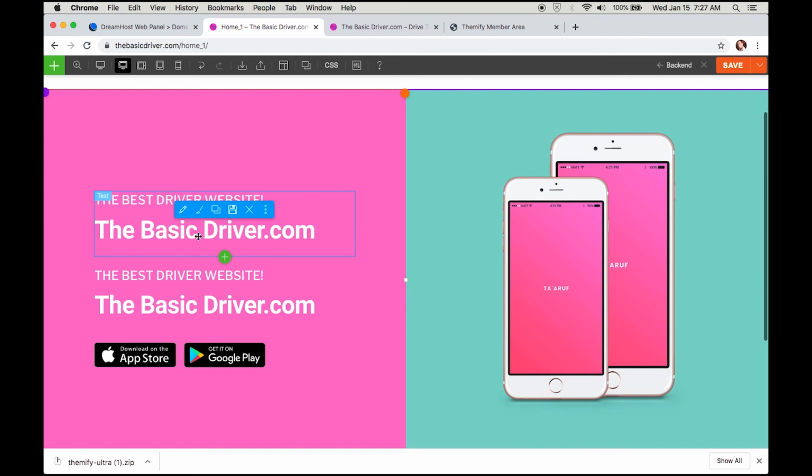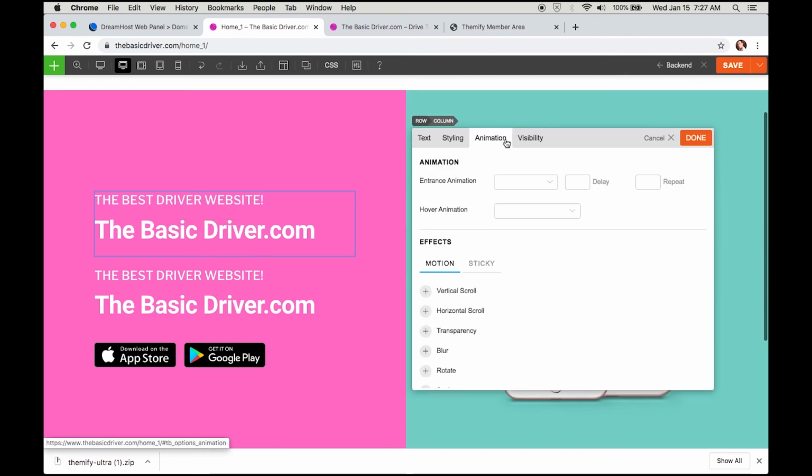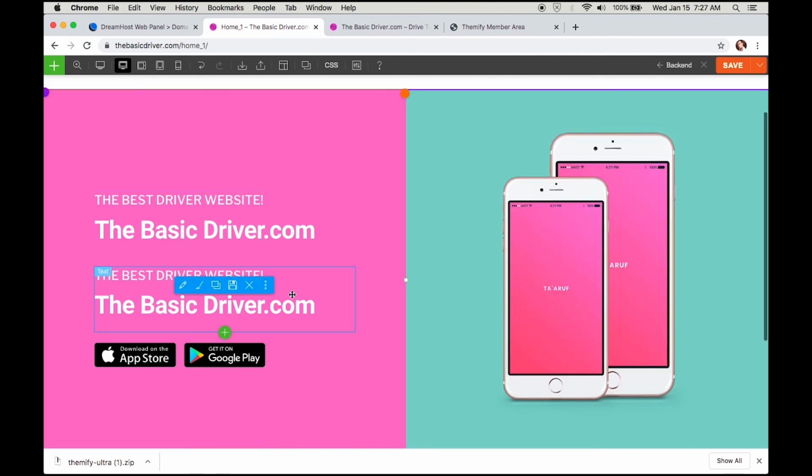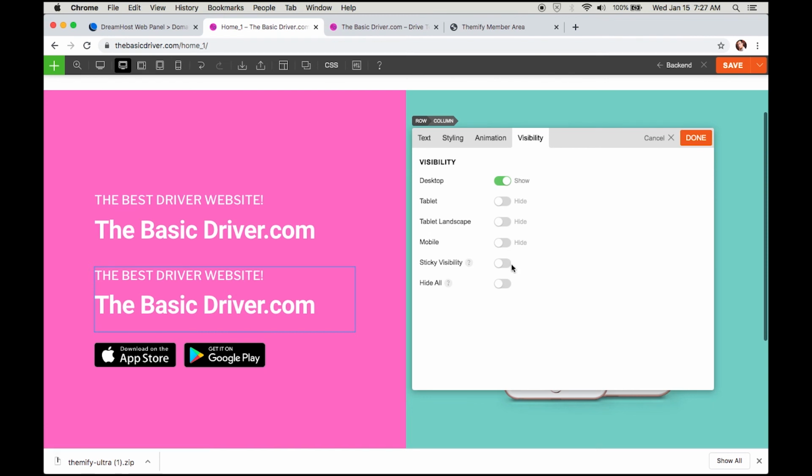If I click in this one and see the visibility, it's still hidden. Now let's click on this one, same thing, still hidden. So let's make sure that this one is seen by desktop and this one isn't seen by desktop, but instead seen by mobile devices. So let's say yes, yes, no, and there we go.